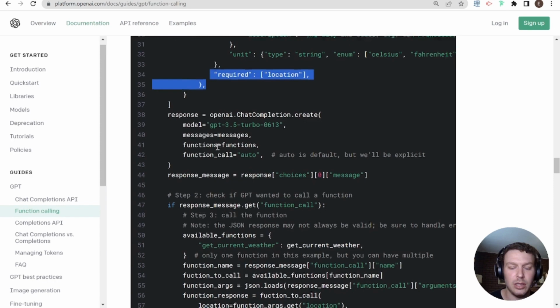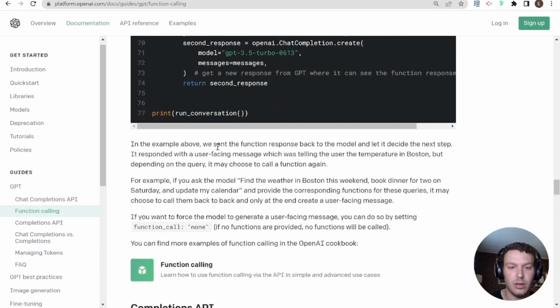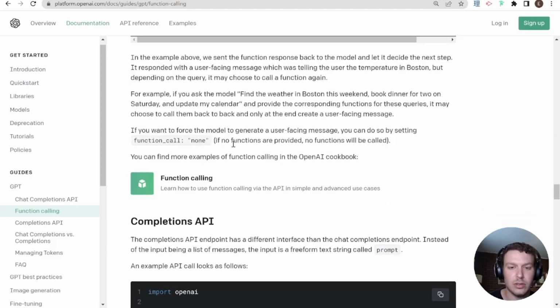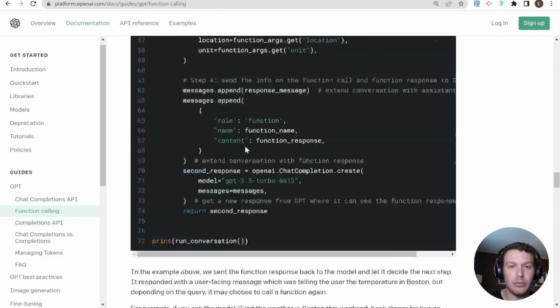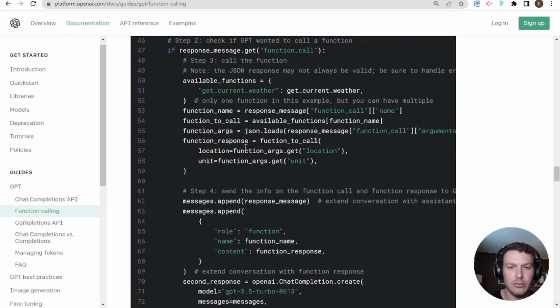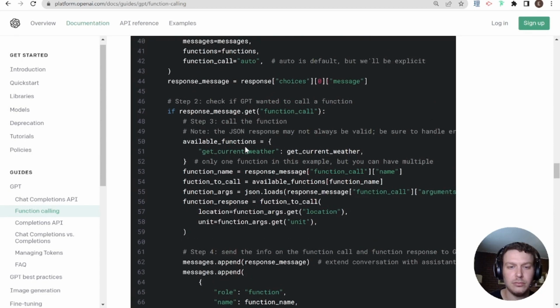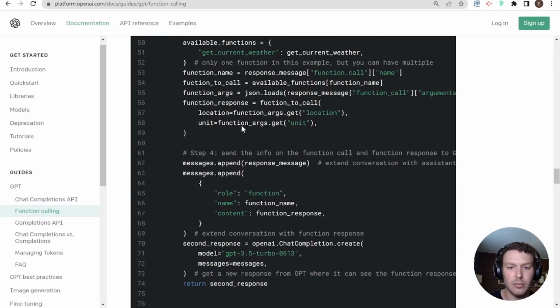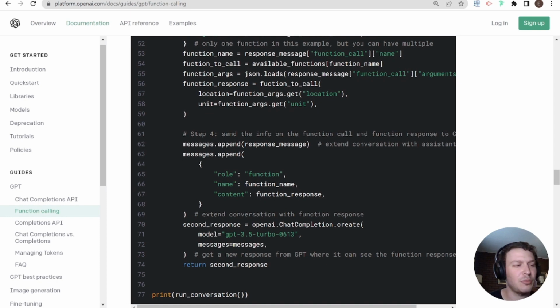And if we take a look here, we could take a look at what it returns. Let's see, where is that? Okay, let's just run it and we'll see what it returns.